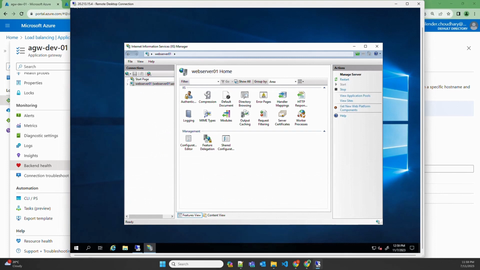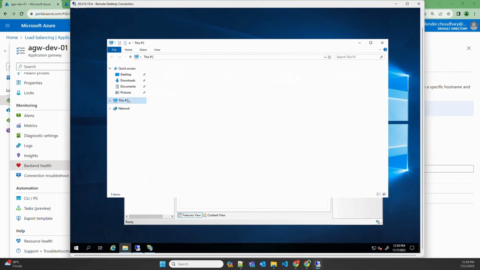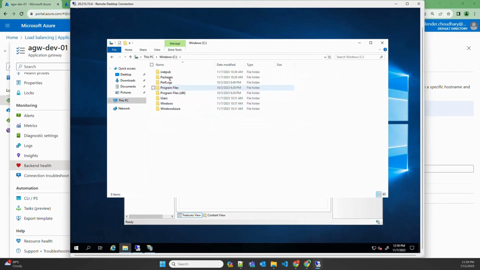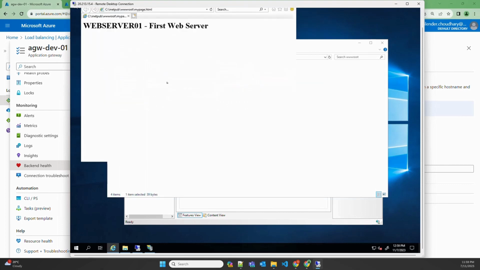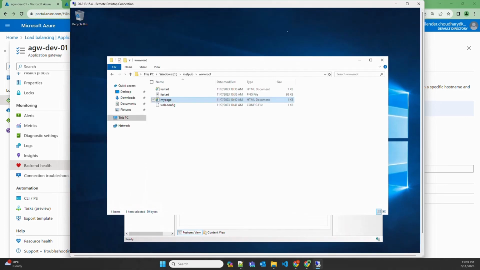Let's go to web server 01 and go to the path, C drive, inetpub, wwwroot. And this is my page, which is web server 01, the first web server. This is the HTML page which is created.